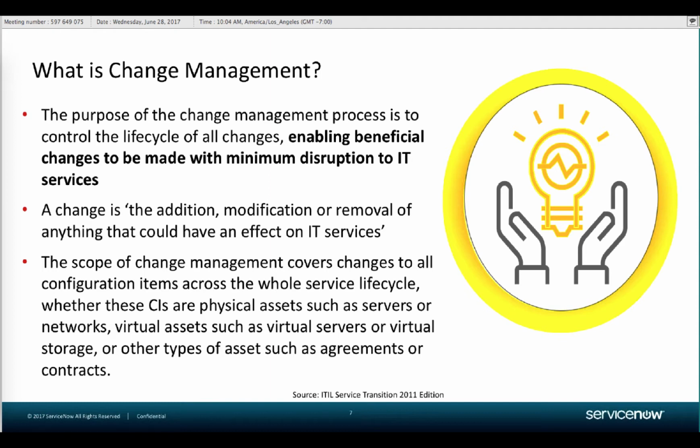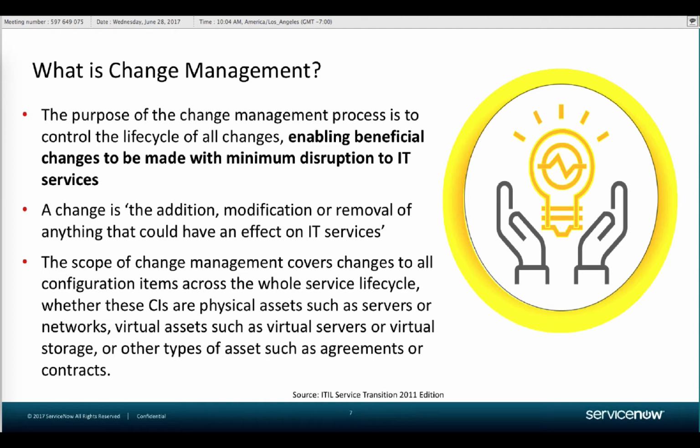Change management's the process that enables the root cause of problems to ultimately be resolved. And it's also the process that controls the introduction of enhancements or entirely new services that we deliver to our users.